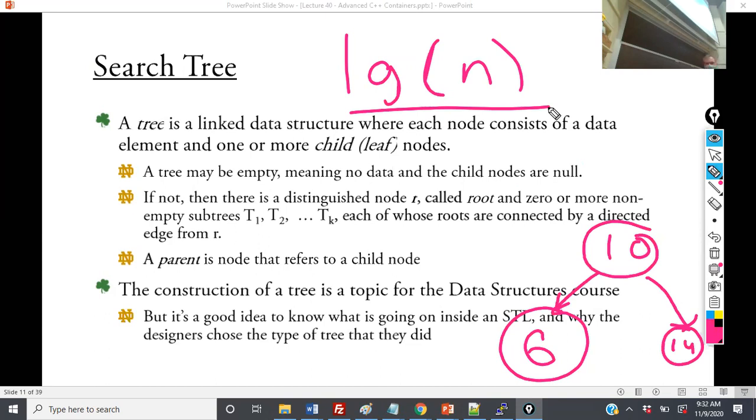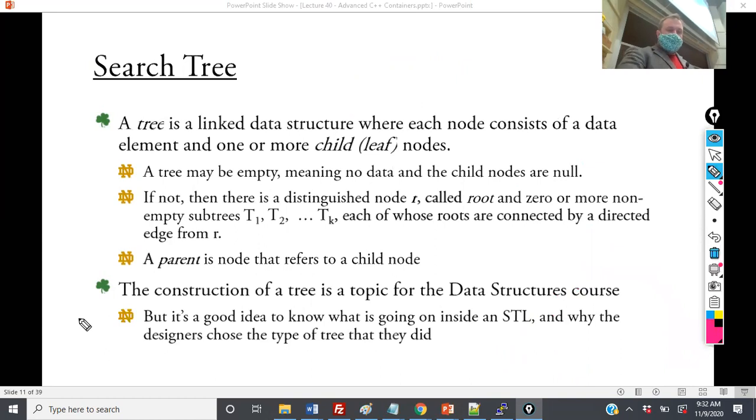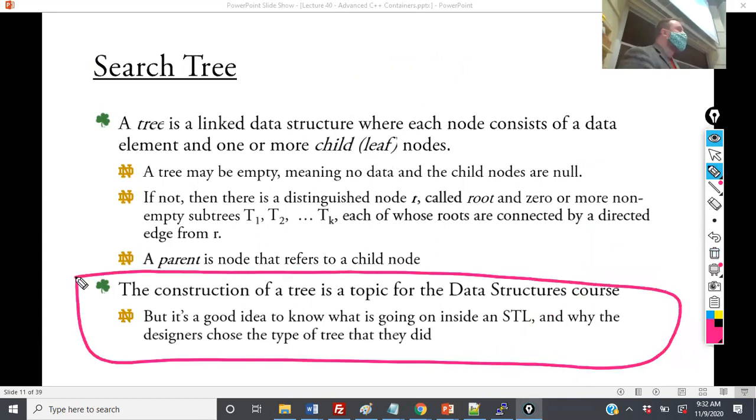So I'm going to go over some mechanisms. We're going to build a tree together. I just want to tell you that describing how these trees work is like a 4-week long portion of the data structures class, where we start out with binary search trees, and then we build the AVL trees, and then B trees, and red-black trees, and by the time you'd be sick of trees, right? So we're just going to briefly go over it, just enough for you to understand that this is how a standard set works.